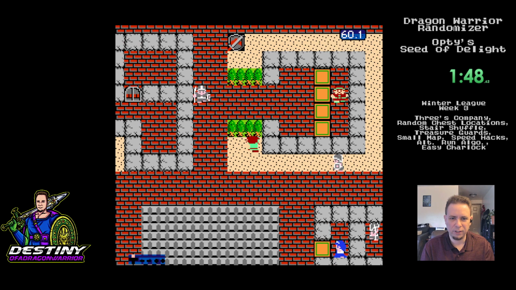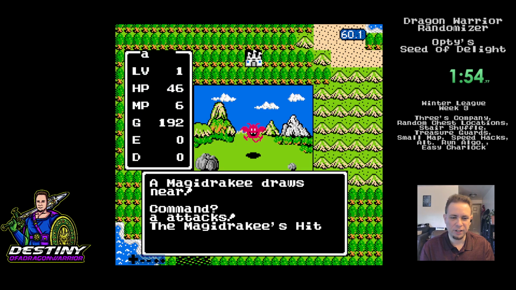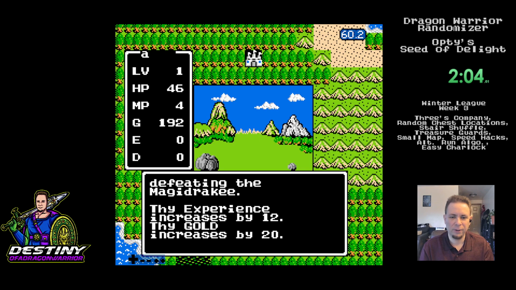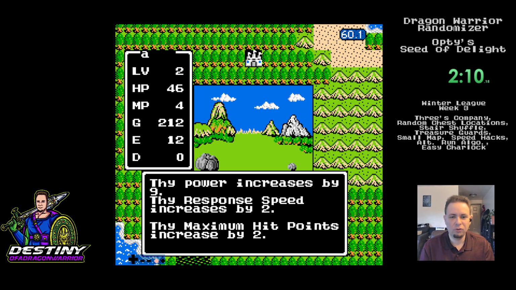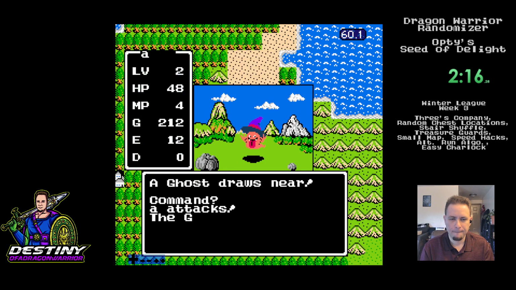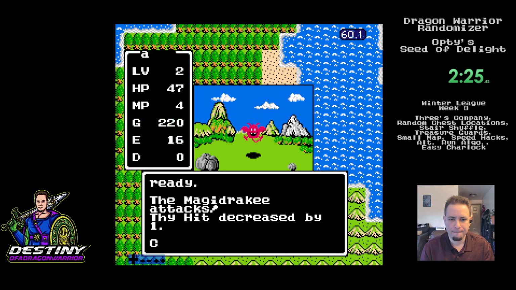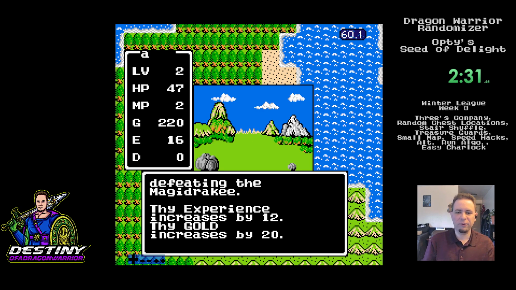Is there anything else that I want to do in here right now? I don't think so. Find that Magidrake to kill. With heal. There. Hurt right through it. Level 2. 9220. Ghost is one short of the level. There we go, level 3.